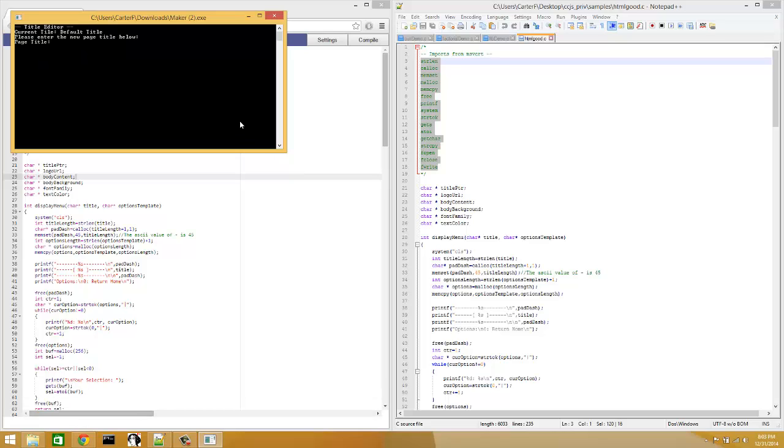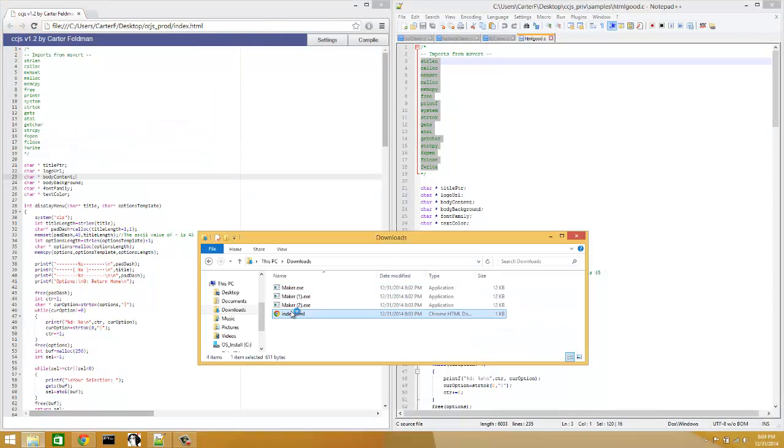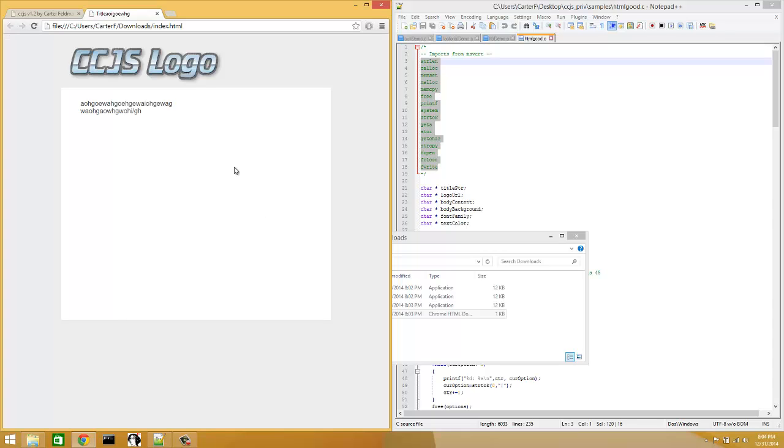Alright, if we edit the title, we can say title or whatever we want. And if we edit the text, we can put in blah blah blah, br/ blah blah blah. And then if we say save and we quit, there should be an index.html in our downloads directory, and in fact there is. When we click on it, oh look, it's what we put, and it's a new line, and everything worked out nice.